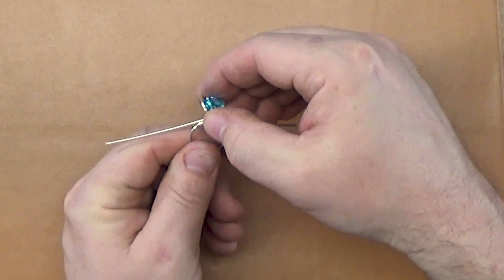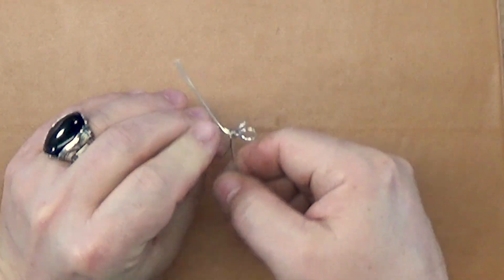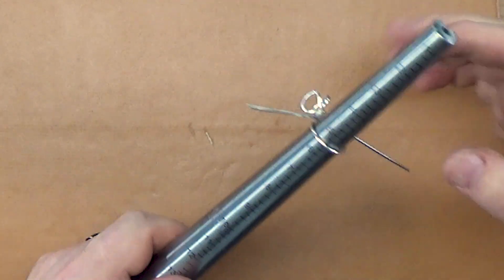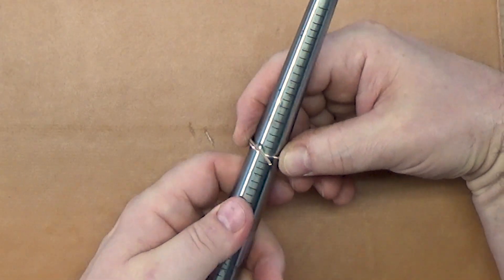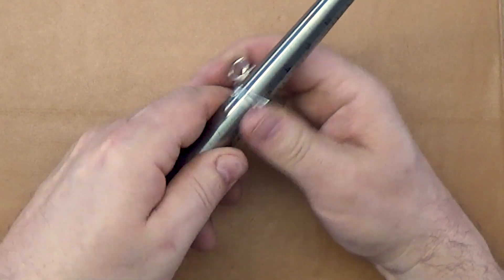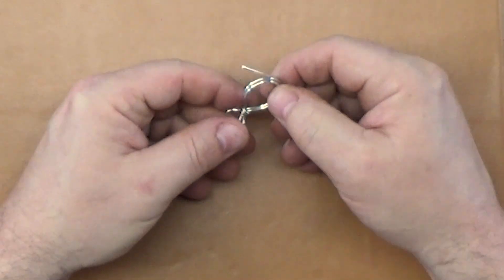I'm going to dry fit our stone a little bit because the two sides are a bit wonky. We're going to final set this here in a little bit and I'll show you how to do that. Now, what are we going to do with these wires? We are going to incorporate them into the ring shank. So put the ring back on your ring mandrel and bend these wires. I made these just a little bit large — remember, I said six and a quarter is what I made — so I'm going to bend these around at six and a quarter. So now I've got my ring shank — it's kind of a double ring shank — and I've got the wires crossed over here.